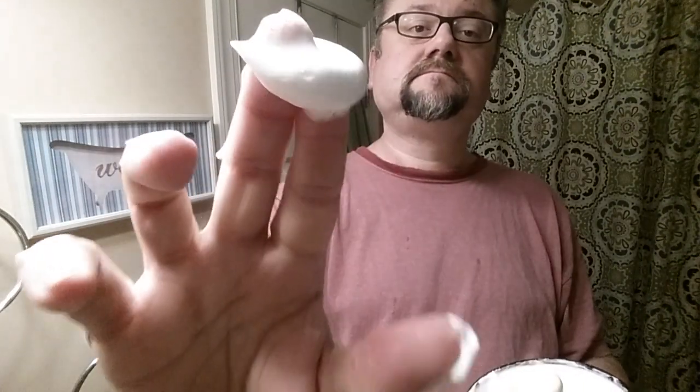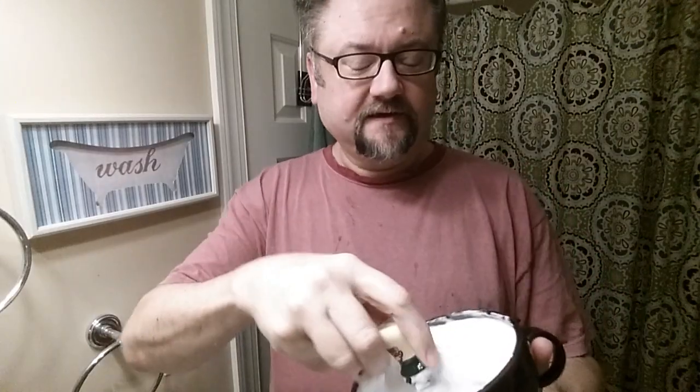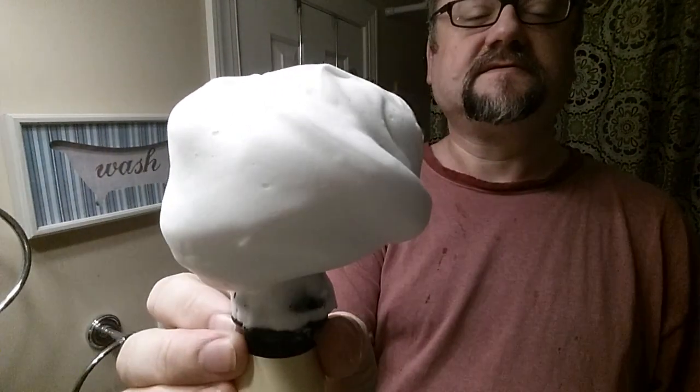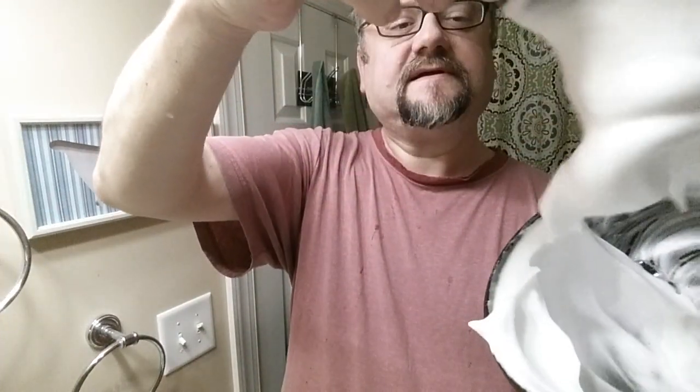It's not very strong. We are getting there. Do a little finger test. There we go, I think we're there. One more rinse of water on my face. Now let's take a look at the consistency that we have here. That way in a minute I'll be able to tell you whether this is too dry or too wet. I don't think it's going to be too dry. It's a gorgeous lather. A little bit of elasticity there. Yep, see, look at that.